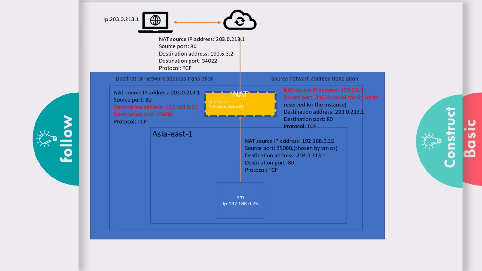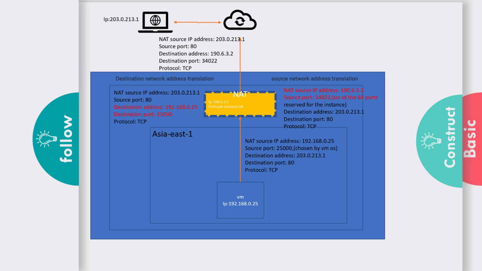So the destination address goes back to 192.168.0.25 and the destination port is 25,000, which is the same as the port when the virtual machine was trying to connect to the NAT. So this is how the NAT works. The NAT basically does two specific things: one is the source network address translation and the other is the destination network address translation.